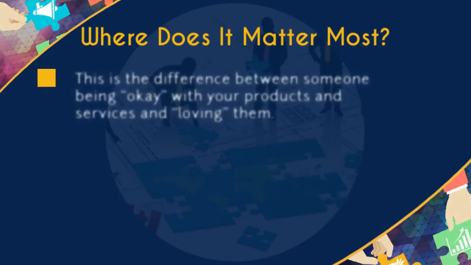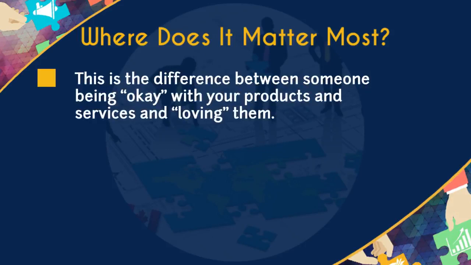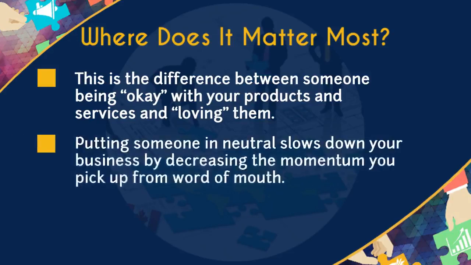Now, this is going to be the difference between somebody being okay with your product and somebody loving it. When you eliminate as many of those hitches as you can, people are going to be more than okay. They're going to love what you do. You can never eliminate 100%, but if you eliminate as much as you can through automation, you're going to make them feel a little more positive about what you're doing.